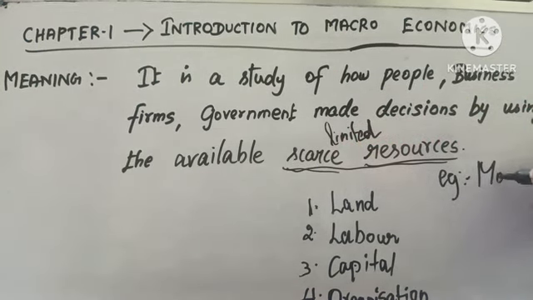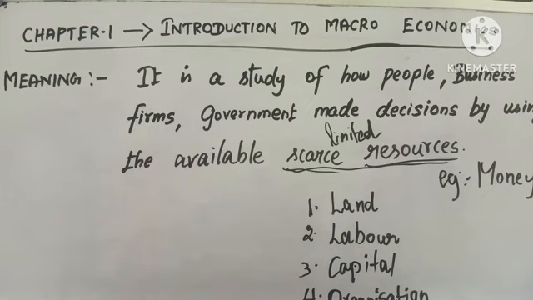For example, if a person wants to buy a phone, tab, watch, house, whatever it is, but he doesn't have enough money to buy all the products at the same time. Here people need to make choices about how to use their scarce resources. In this situation, that person needs to decide which one to buy first. That is the example for scarce resources.